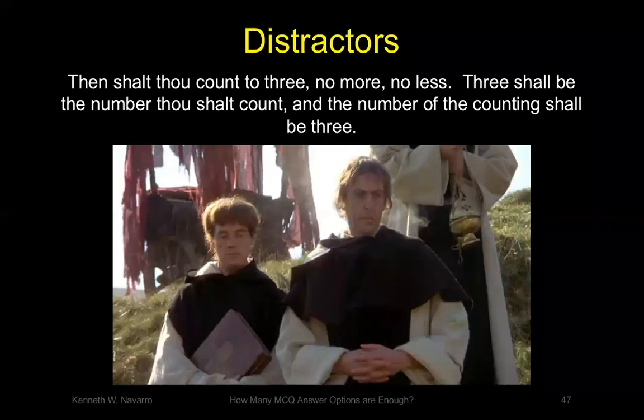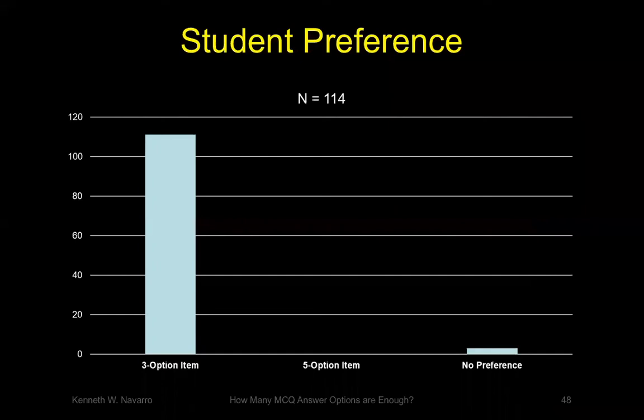So how popular is the magic number 3? In one study looking at 114 students, they asked them, first of all, when they created the exam, the students didn't think that they would care for the 3-option item format, but once it was over with, they found that 111, I think, voted for the 3-option item as their preferred item. 3 had no preference, and no one voted for the 5-option item. So they seem to be very popular with students.